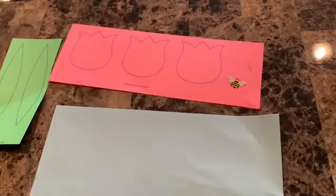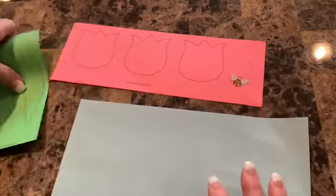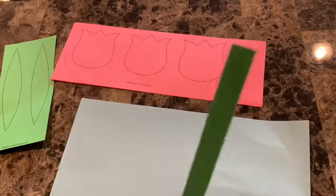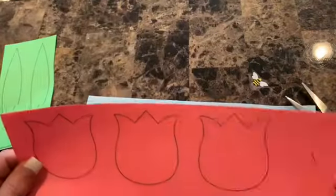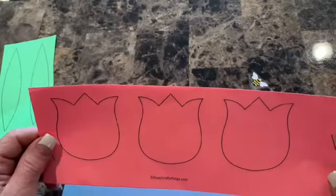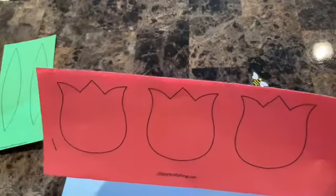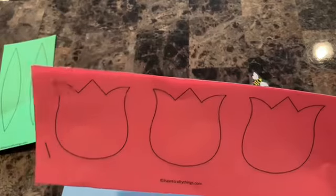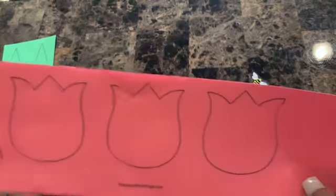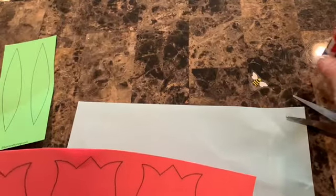You'll have a little bee sticker in your kit. In your kit, you will have this blue paper, which represents the sky. You will have two leaves on a piece of green paper, a green piece of paper, a stem. Also in your kit, you have this long piece of paper with the tulip heads of the flower. You will notice that there are two pieces of paper stapled together because you need six of these to make one tulip. The reason that I stapled them together like this is so that they are easier to cut out — you can cut out two at a time to save yourself some time. And you will need glue; I did not supply you with glue, as most people do have glue.